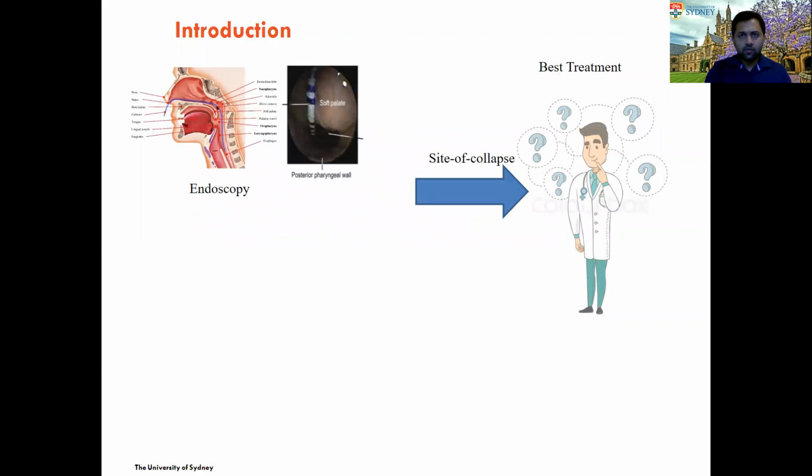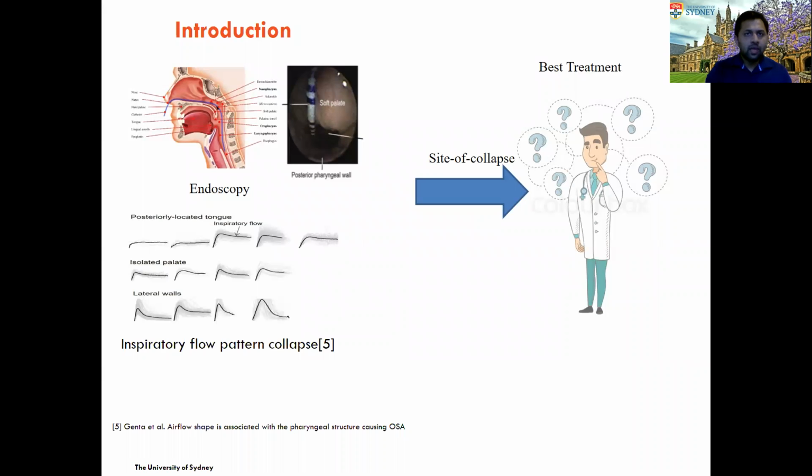The gold standard method for identifying the site of collapse is endoscopy or a pressure catheter, which is passed via the nose into the upper airway during drug-induced or natural sleep. Unfortunately, this method is not suitable for clinical practice due to its invasive nature and the time expense of the test. Recently, researchers have demonstrated that the shape of the nasal pressure waveform can be used to identify the site of collapse. But the main disadvantage of this study is that airflow was measured using a sealed mask and a low level of CPAP was used to maintain stable flow limitation.